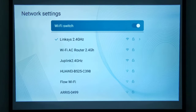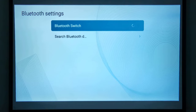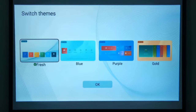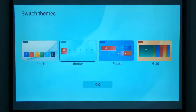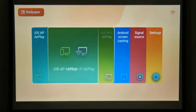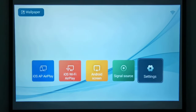Under network settings you can connect to your 2.4GHz Wi-Fi band only — this means it will not recognize your 5GHz band. Under Bluetooth you can control whether Bluetooth is on or off, scan to detect nearby Bluetooth devices, or connect to it and use it as a Bluetooth speaker. A new feature in this model is the ability to switch the theme or launcher, seeing that its firmware is Android, so it's more like you are changing its launcher. You also have the option to change its wallpaper.